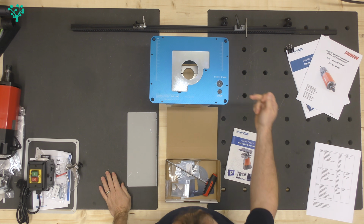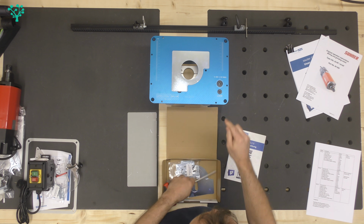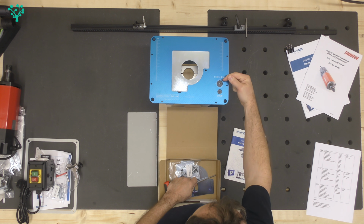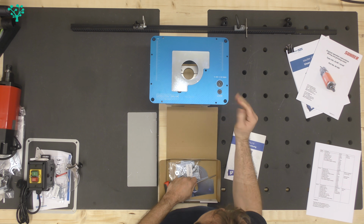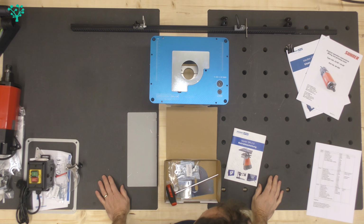your router. They've all got this router lift here that just uses the supplied wrench to raise that, and a full rotation of this gives you 4 millimeters. So a quarter rotation is 1 millimeter and obviously that's then subdivided, so you can do a lot of tuning in this of about 0.1 millimeter, and I'm hoping that's going to be as precise as it says. It locks down so there's no movement inside this when you're using it.